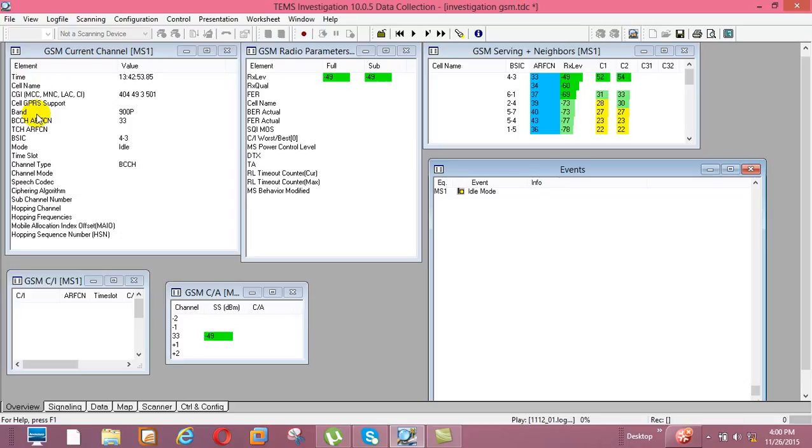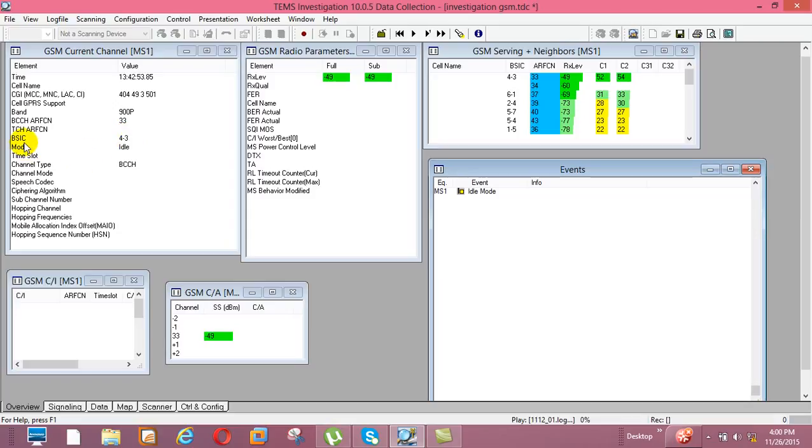Now then what you have is the band 900. Then we have seen the BCCH ARFCN and TCH ARFCN. Hope you remember, in the beginning classes I showed you the operator got the license for 41 frequencies. So this whole 41 we can't make both TCH as well as BCCH, right? So in that case we need to divide them. Some of the frequencies go for the BCCH ARFCN, some for the TCH ARFCN. The same scenario you can see here: the BCCH ARFCN frequency number is 33, and we are not getting the DCH ARFCN here because we are in idle mode. If I'm on a call, in dedicated mode, then I'll get the DCH ARFCN, if hopping is not happening.